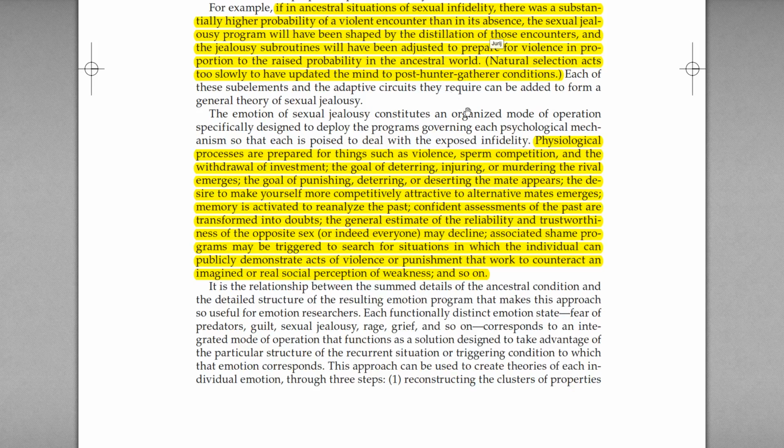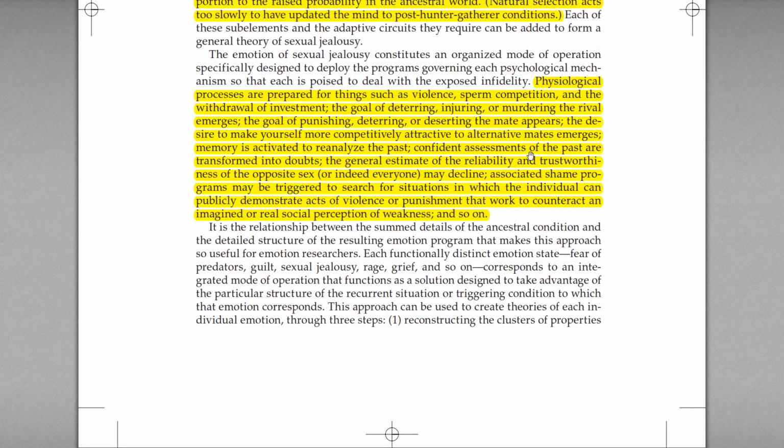Again, they also say here, for example, we need to look at the hunter-gatherers. We don't only need to look at modern society. So for example, if there was usually a fight going on, if you felt jealousy and then noticed the sexual infidelity, then of course we need to study jealousy in this kind of light, with violence in it. If you feel jealousy right now, will you also become more violent, and will you also start to protect yourself or stuff like that? We need to look into these kinds of things, because jealousy did not develop in the modern world.